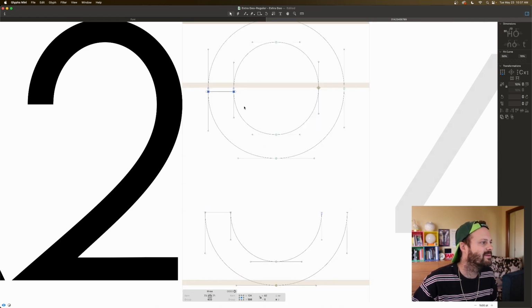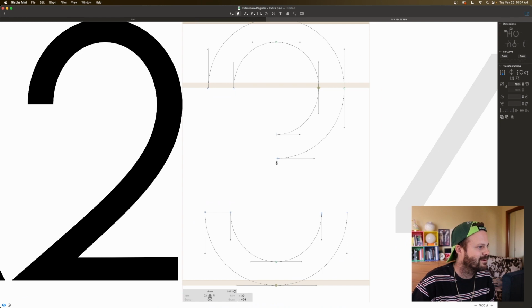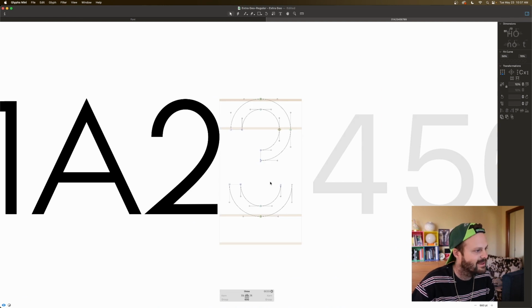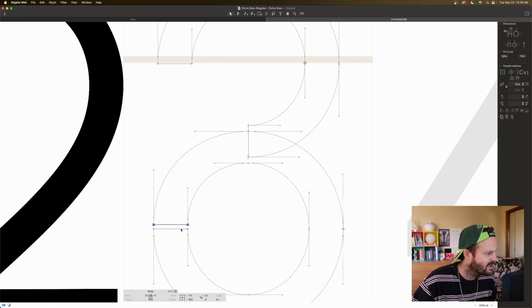Awesome. And I am going to drop that down, and I am going to Option, delete. Oh, I want to do more than that. Okay, delete those points. And then finally reconnect them here. If I zoom out and preview, that is the top of my 3. I'm happy with it. I'm going to repeat the process here. So copy and paste, flip it this time along the top of the bounding box. Zoom in, make sure my points line up here. Awesome. They're connected.